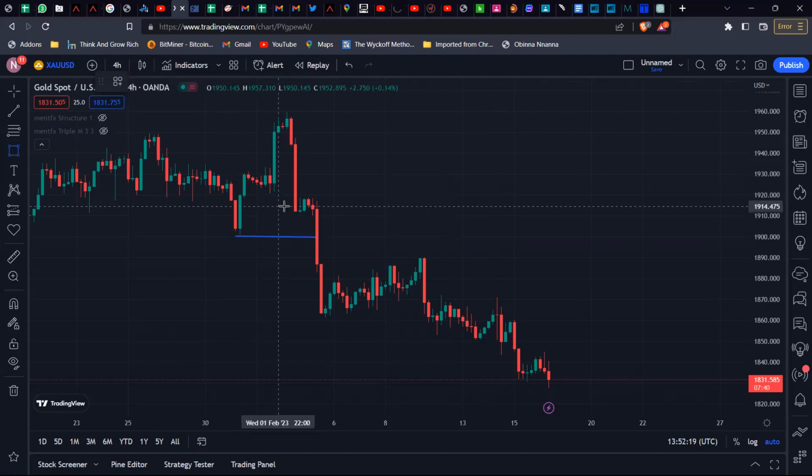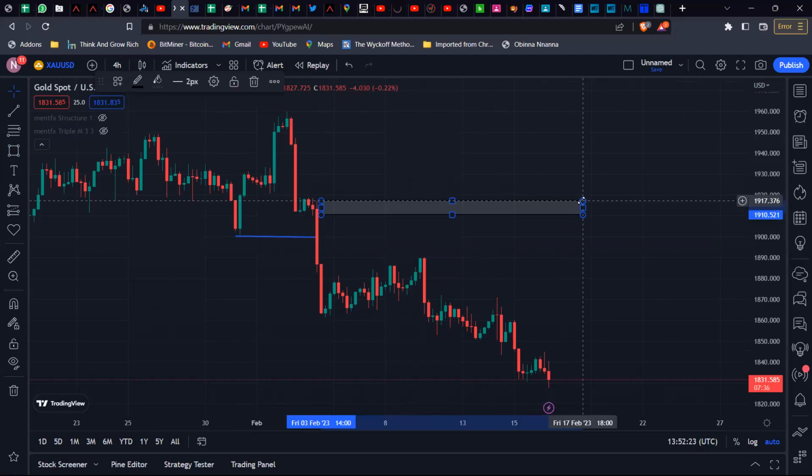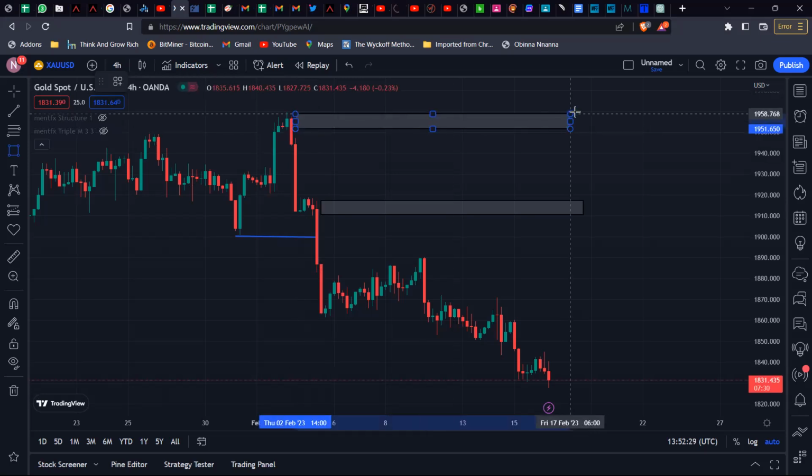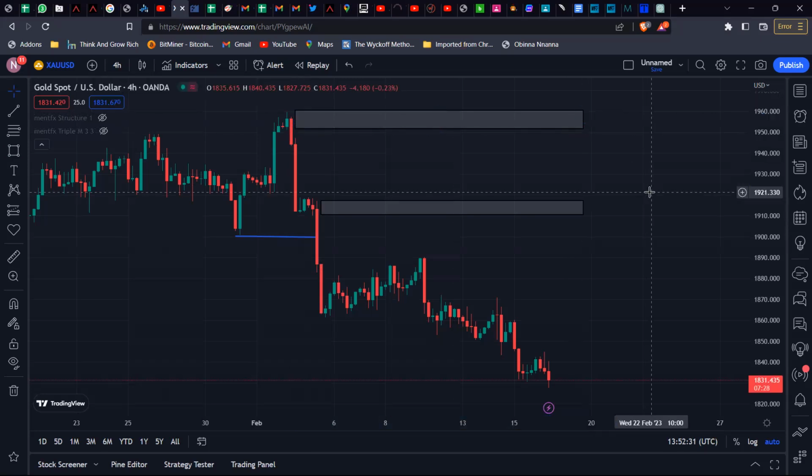And we're saying, okay, price is most likely intended on going down. However, I'll be interested in looking for sell opportunities if price goes back up here or goes back up here. I'm sure now you should begin to understand the reason why we're looking at those areas, right? You can see we had leftover order blocks. You can see there's this imbalance with the leftover order block, another imbalance with the leftover order block. So that area is interesting.